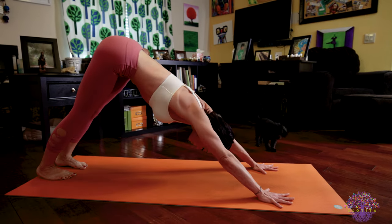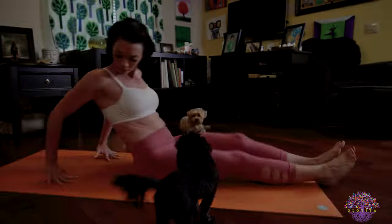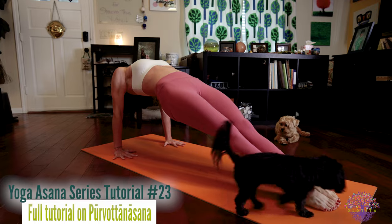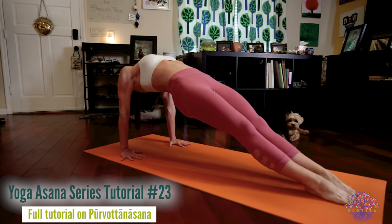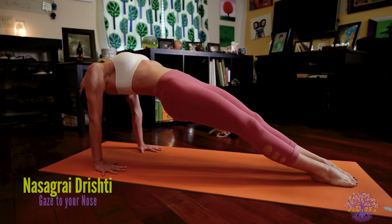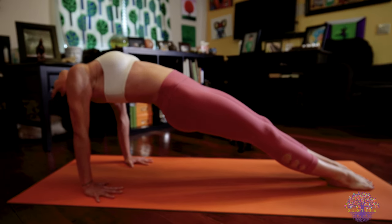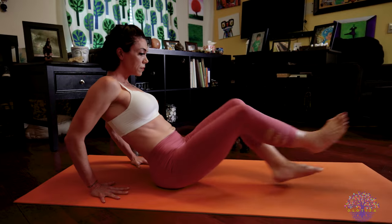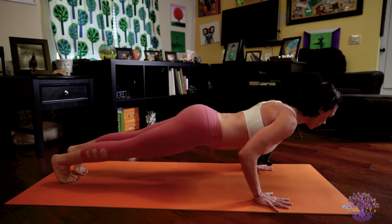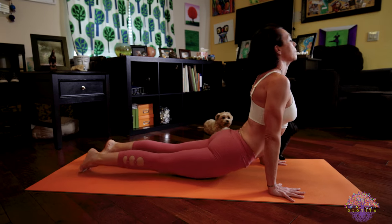Walk or jump through and have a seat on the floor so we can begin Purvottanasana, our eastern bend stretch. Your arms come behind you, fingers facing your glutes about a foot behind you. Press your hips up as you push your hands down and your feet down. If you're comfortable, let your head drop back. Work hard to push through the feet as you lift your hips. Exhale, take a vinyasa. Cross your legs. Roll forward. Step or jump back, coming into high plank. Lower down, Chaturanga. Inhale to upward facing dog. Exhale, press back through to down dog.